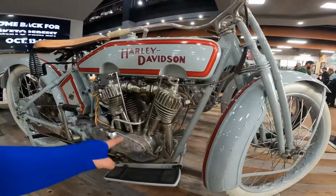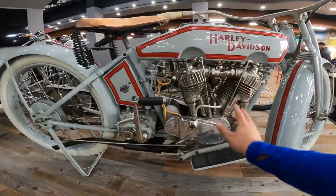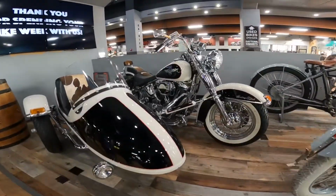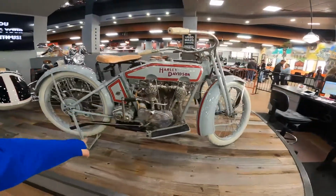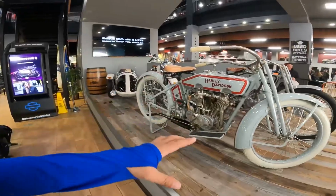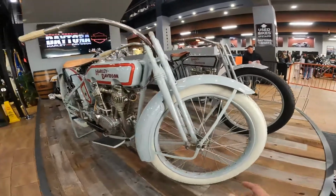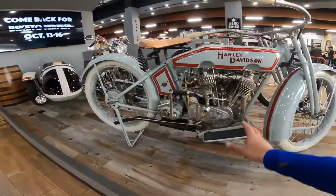You're able to see here are going to be the push rods over here. Those you're going to keep an eye on, because if they're not adjusted properly, they're able to break. Another beautiful classic Harley. These are going to be like 1920s or 30s over here. As you see, this looks more like a bicycle. As they started progressing, you started seeing more of a motorcycle. This is not going to have any front brakes. You just get your engine over here.